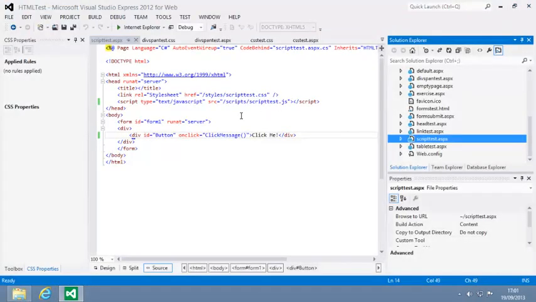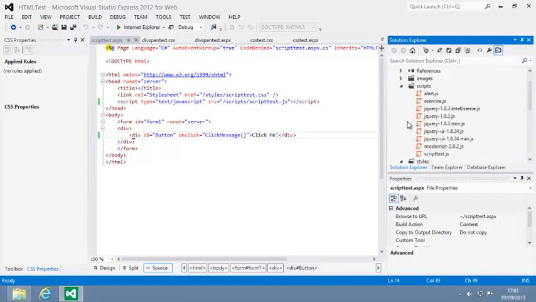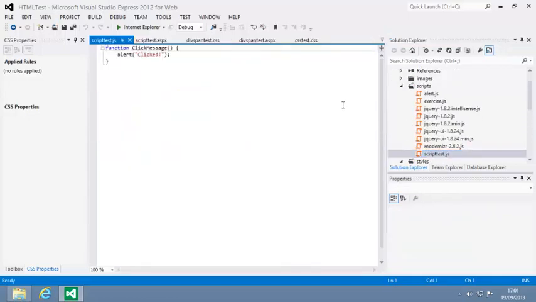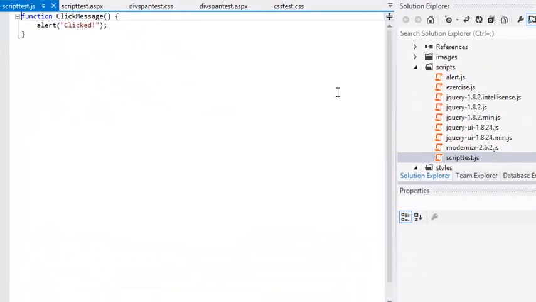Next, you're going to add some JavaScript code that will change the color of the div when it is clicked. First, open the scripttest.js file from the Scripts folder. Here you can see the clickMessage JavaScript function.